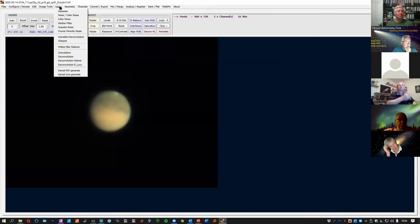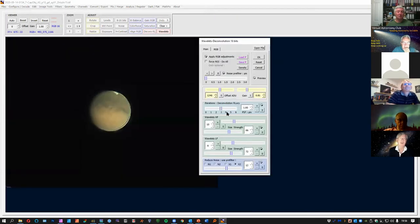And then this one, if you use filters, it does this deconvolution R Lucy, and that's way too much, but that's another piece of software to play with as well. It's doing all sorts of strange things with this one at the moment, but that's another piece of software that you can play with, is this AstroSurface. So have a look for that one as well, because that can stack images as well as get detail out of them. So you can see that's done a reasonable job as well. Okay, so that's another piece of software to look at.